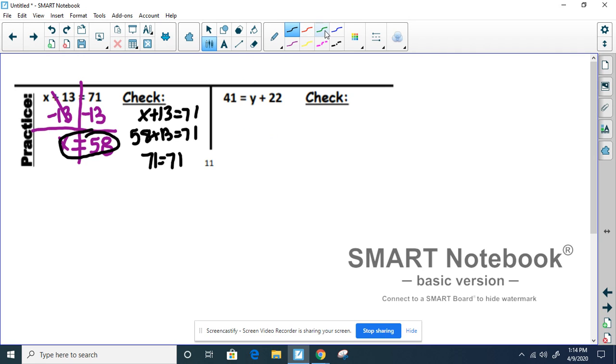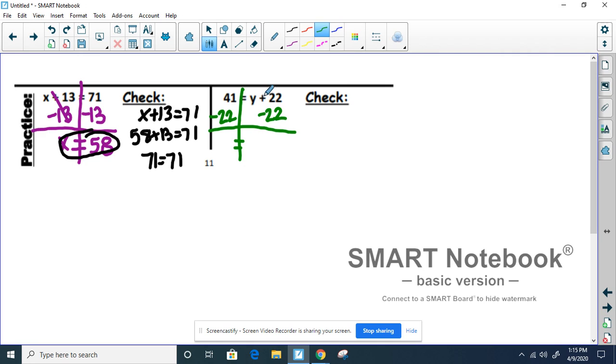Okay, so the first thing that we're going to do is draw our line down our equals bar. We see now that y is on the right side, but that doesn't matter. y still needs to be kept alone. So because y has this plus 22 attached to it, we have to get rid of this plus 22, and we do that by doing the opposite, which is subtracting 22. If I subtract on the right by 22, I have to subtract on the left by 22. Then I'm going to draw that equals bar so that way I get my nice new equation.